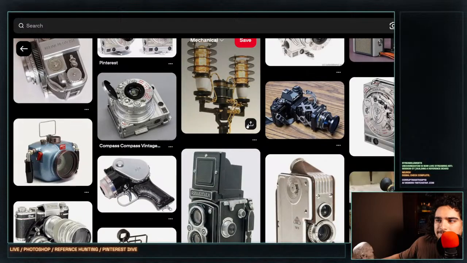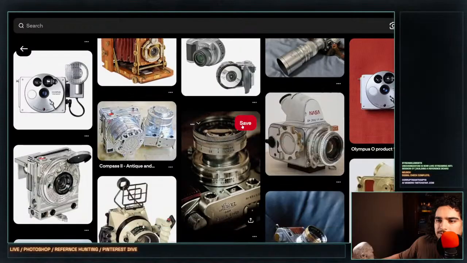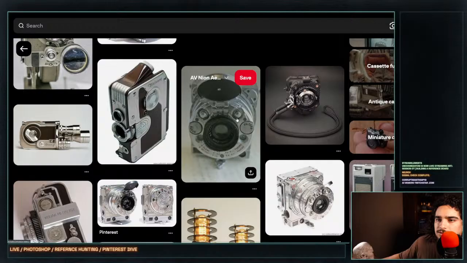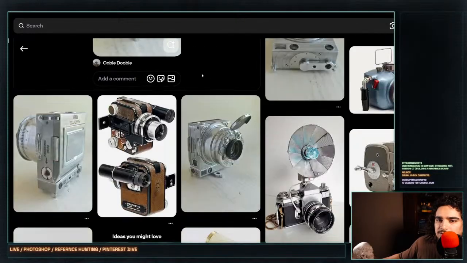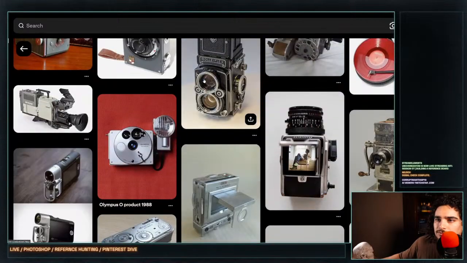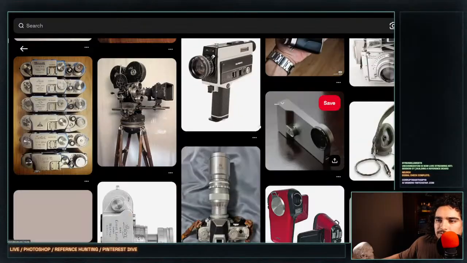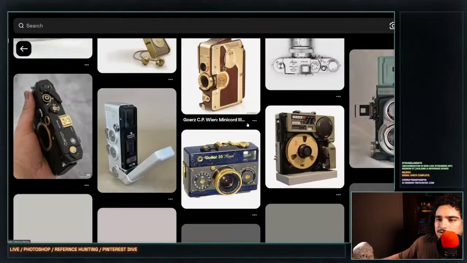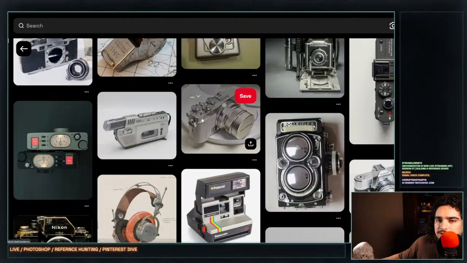Okay, now we're starting to get into more camera stuff. I don't want to get too into camera stuff. We'll keep this one maybe. This one still looks kind of like a port. And I think we're fully locked into cameras now. I think that one really took us. These last few took us into cameras, which is okay. Maybe we can get something just a little bit more interesting.